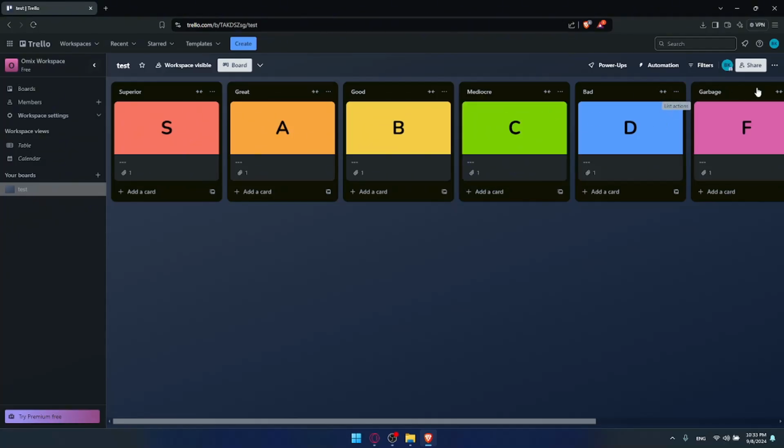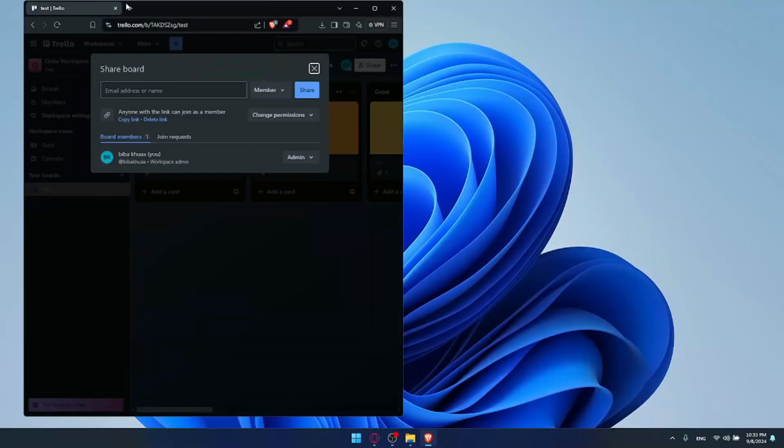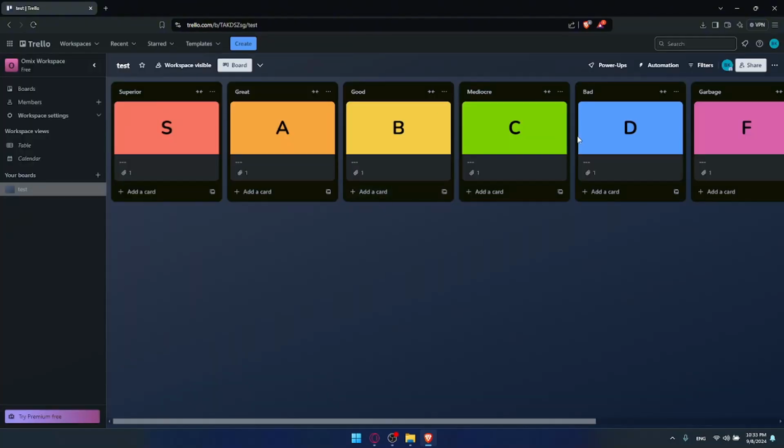You can also, as an example, go to the top right option, click on share, click on share this board with link, and click on create a link. As you can see, the link will be copied. Let's paste that link in here. This string of characters is also an ID, but this is just an invite ID for that specific board. Before creating that link, you can also change the permission, so join as member or just join as observer. But as you can see, this will require a better plan.